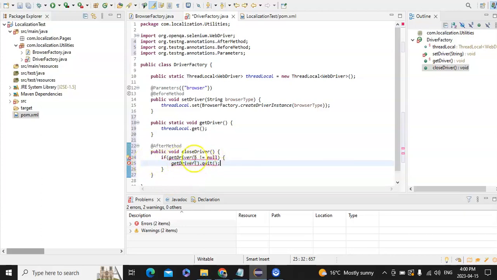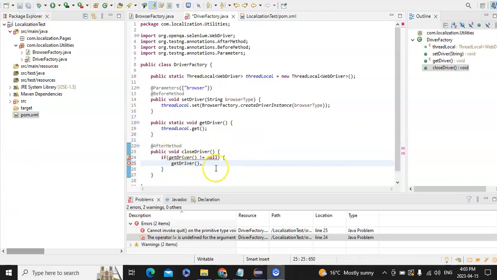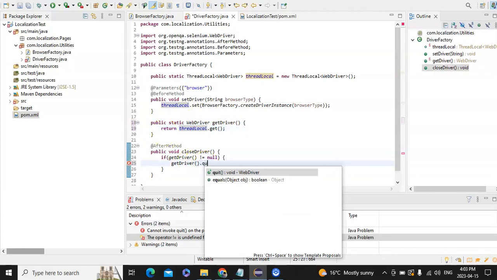Let's save it. Basically, if you see here, the return type is void. It has to be WebDriver, so we have to return it, right? So we'll just write a return here. After that we can write getDriver dot quit.